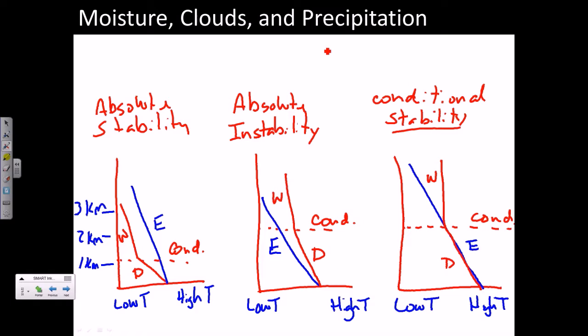Under absolute instability, the parcel is warmer than the surrounding air, which leads to buoyancy and doesn't require fronts to create vertical motion. And then conditional stability is a mixture of both of those, where you start out in the dry conditions below the level of saturation, and the environmental lapse rate and the dry lapse rate are the same. As you move above that saturation level, the wet lapse rate keeps the temperature or heat in the system higher than the environmental rate, and leads to some more violent atmospheric conditions.